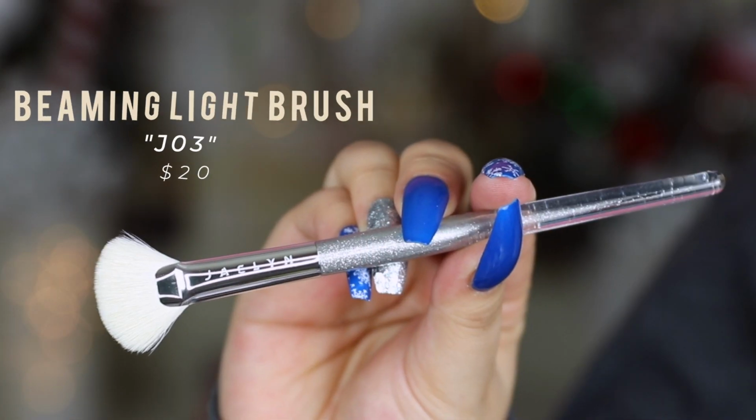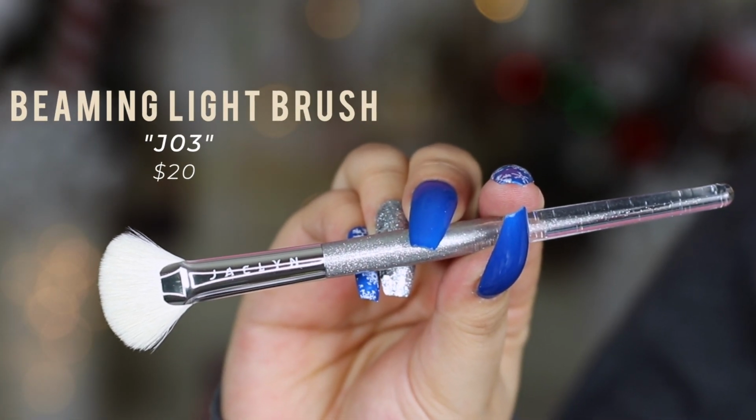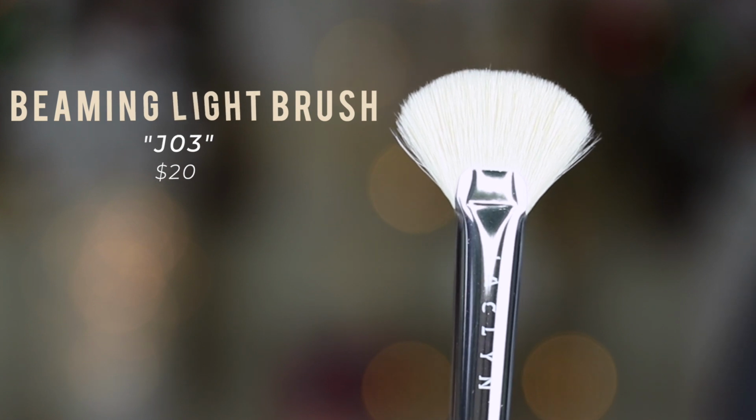Anyways, the brush that she said to use for this one is the J03 brush, which is a densely packed fan brush, little miniature one. I don't really use these for highlighting. I honestly prefer brushes more like this. Actually, my favorite highlighting brush, which I have personally found because of Jaclyn, is the Morphe M501 brush. I use this for highlighting all the time. Pretty much the only thing that I use. This is the perfect brush.